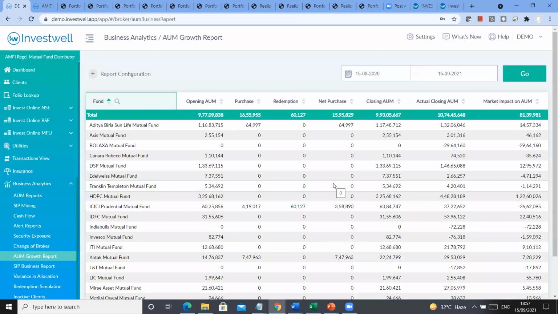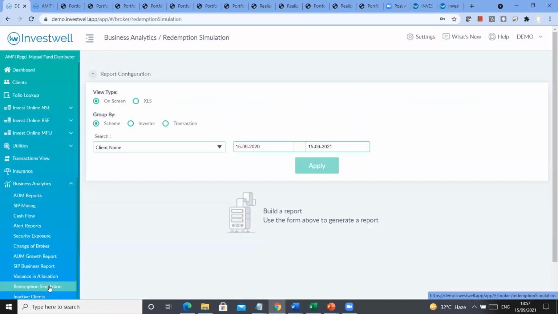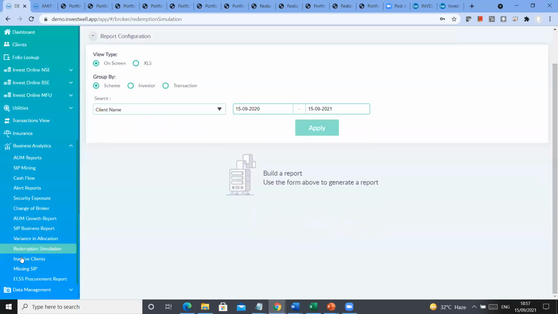You would be able to check that from this AUM growth report. Similarly, you have the redemption simulation reports, wherein suppose the client hadn't redeemed, then what kind of return they would have got, and how much extra gain they have got. You would be able to show them that through these redemption simulation reports.